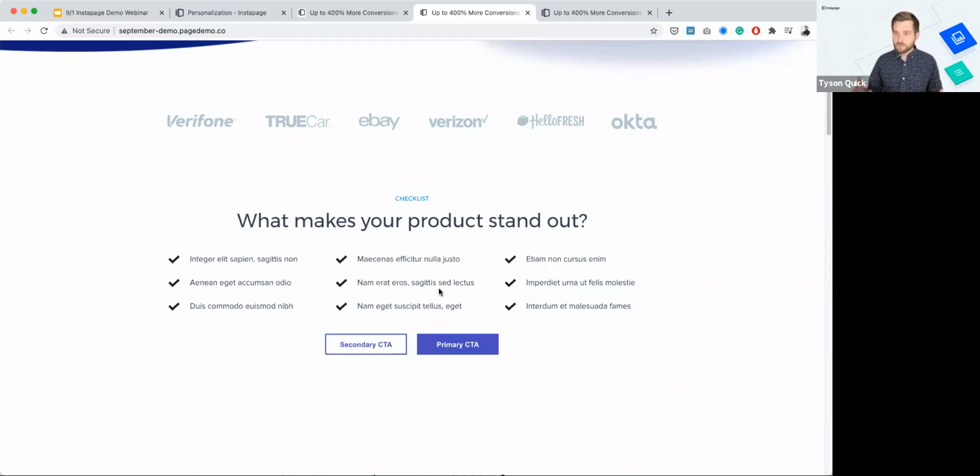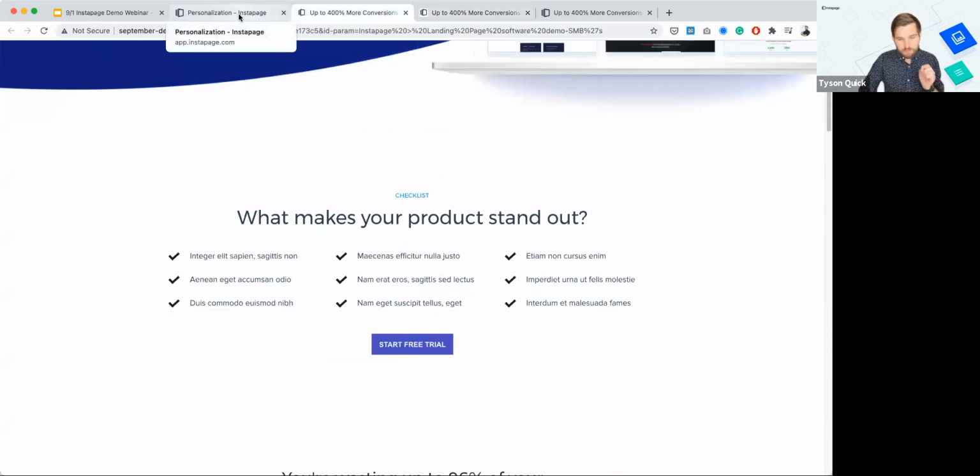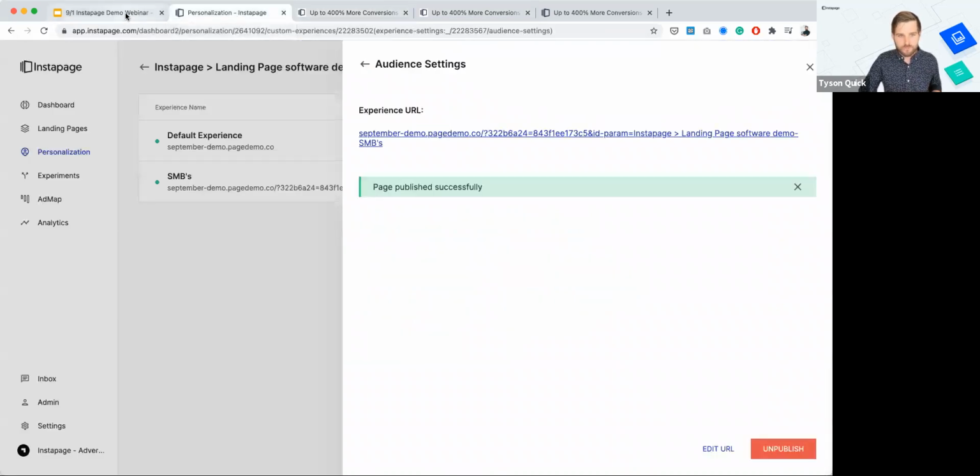Facebook's going to love it from a relevancy score. They're going to lower my cost per clicks. And then, of course, conversions will go up as well. So it really is that easy. The point here is to make building and deploying personalized experiences as fast as it is to create the ads themselves. Okay. So we can move more of our budget away from just driving clicks and now driving conversions.